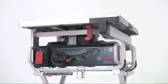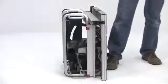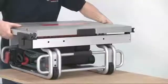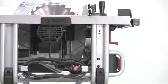The durable design is very compact with a small footprint, and you can safely stand it on either side when it's not in use. An integral carrying handle and the perfect balance make this saw easy to carry with just one hand. The rubber corner bumpers protect it from the rough and tumble of transport and on-site use, and also provide a secure footing if it's used on a temporary bench. The front controls are totally protected by the overhang of the tabletop and the frame.